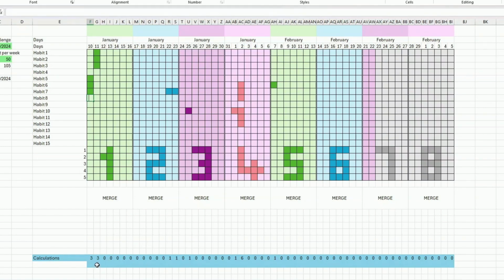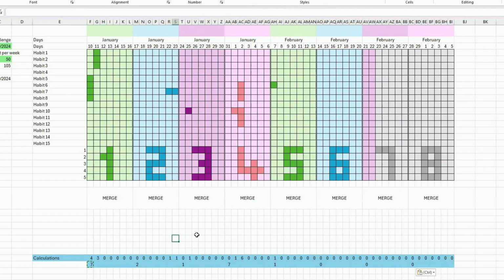And what do I want to do now? I want to calculate for the week what was the total, so I can compare with the target later on. I just need to make sure that I select the full week and I sum, and that's it. So I have a number here, 7, and I just need to put that for all weeks. Okay, so now we have the total for each day and the total for each week.